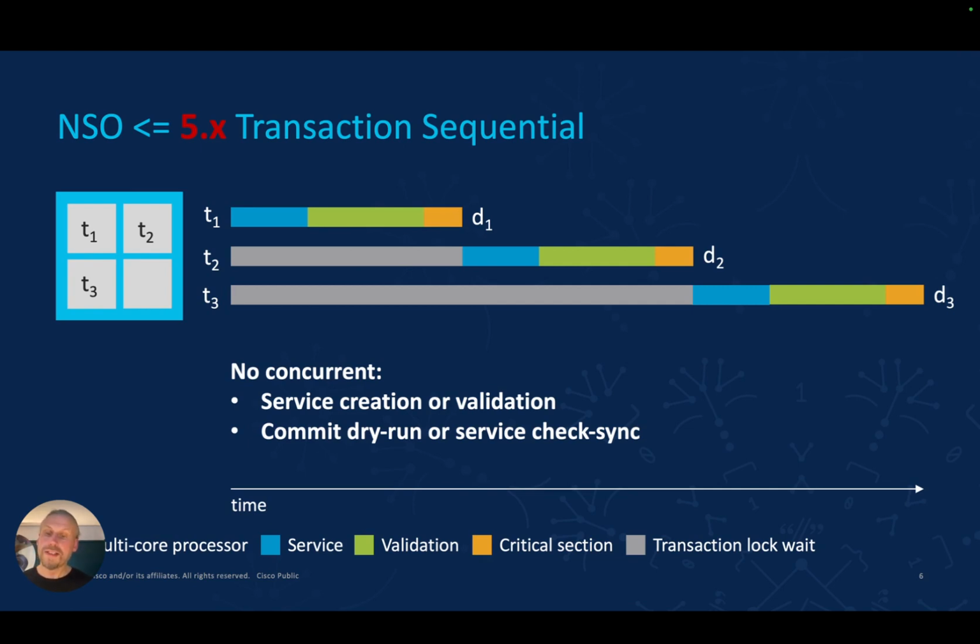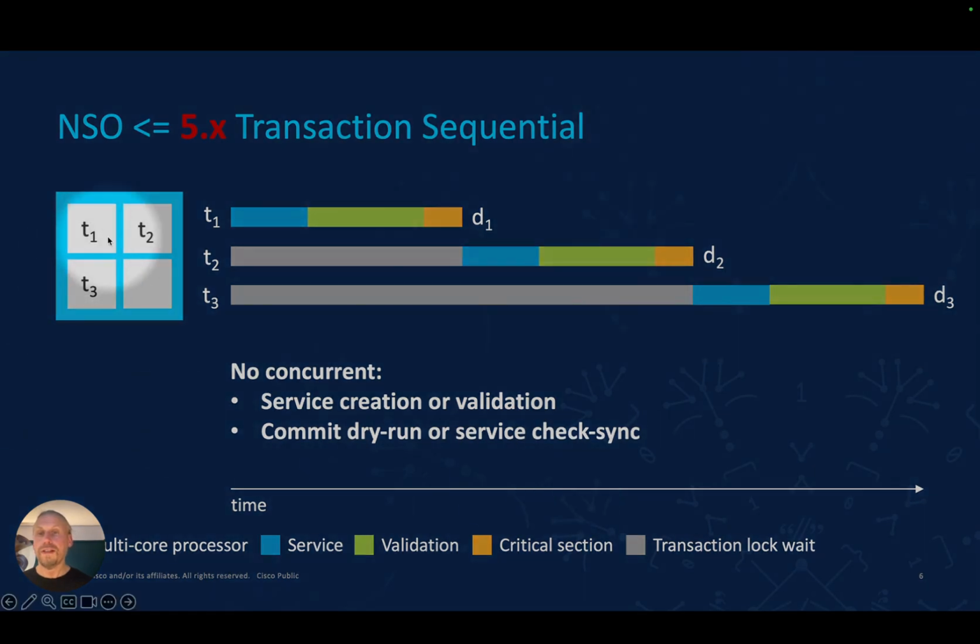So there was much less gain of actually using multiple cores, where you would have one transaction per each core, and so dispatching that, because it would basically be the read write phase in the beginning where NSO would calculate the minimum diff that you would be able to parallelize, and then transaction lock would be taken, and you would have this long gray area here, transaction lock wait, before you could start with your service and validation code to run, which might take some time, and then commit to, for example, commit queues to do that.